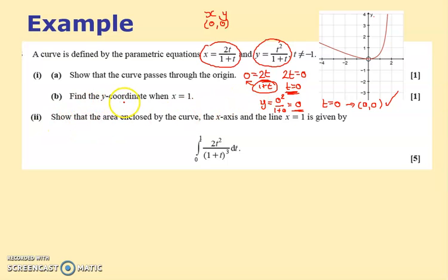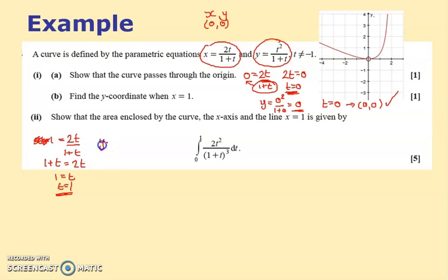Find the y coordinate when x is 1. So it's slightly different. I'll do it here. x is 1. Now I want the y coordinate. Well, I think I need to find the t value and then sub it in. So when x is 1, that is equal to 2t over 1 plus t. So I can ignore the x equal bit now. I've got 1 equals that. So move the 1 plus t over, it becomes a multiply, and you'd multiply by 1, so it's still 1 plus t. Move the t over, I get 1 equals t. Alright, t equals 1. So I've got the value of t, which I can now substitute into the y.